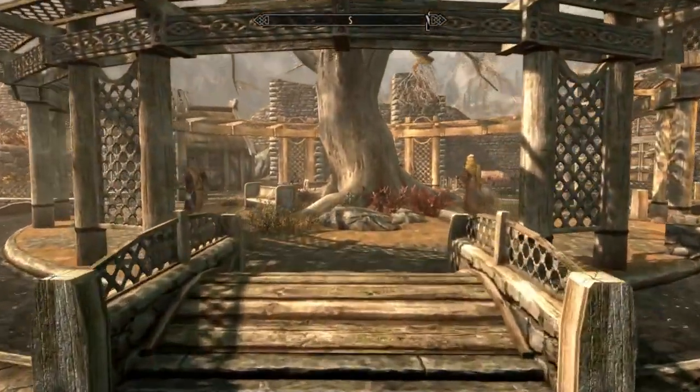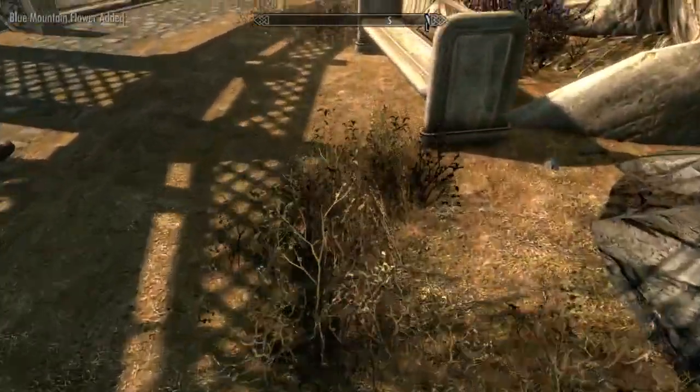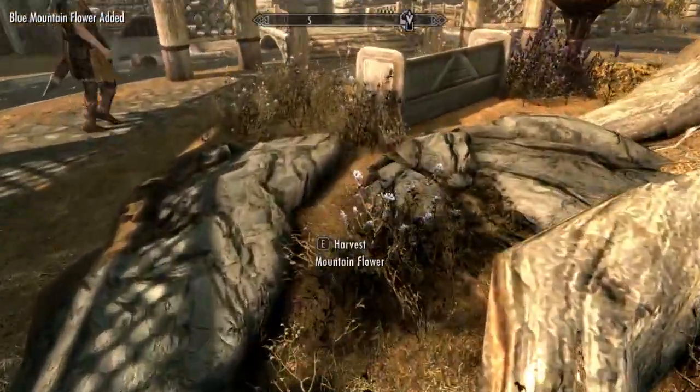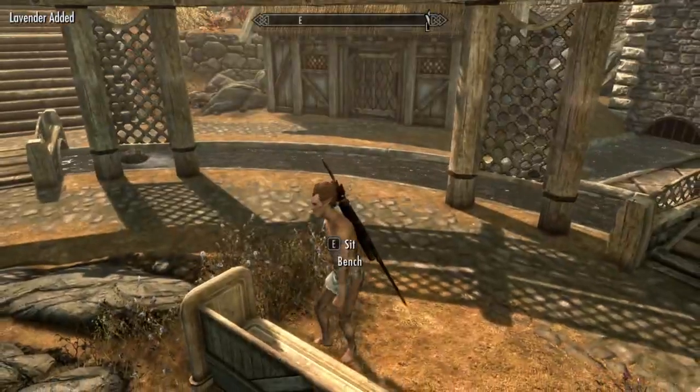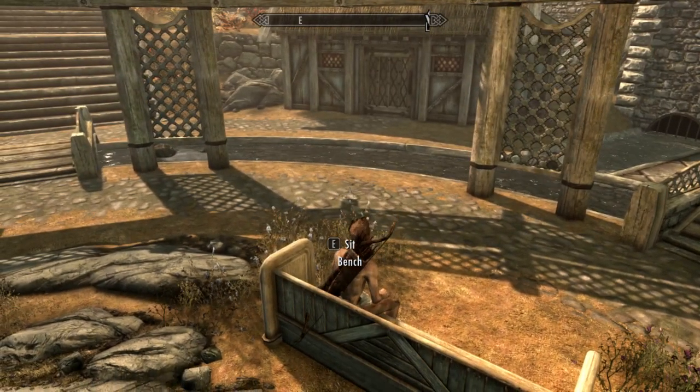So from here, we're heading to the alchemist shop. Grab some plants. Reforming the Dawn Guard. Vampire hunters or something, in the old fort near Riften. Might consider joining up myself.